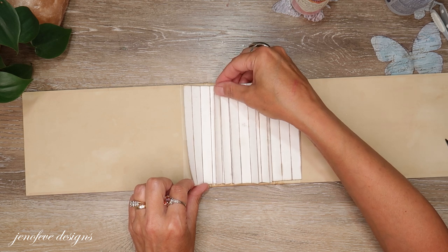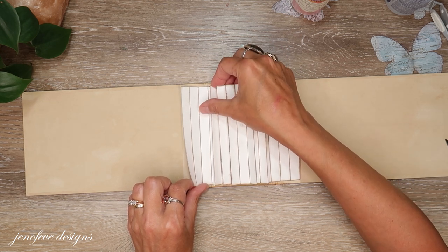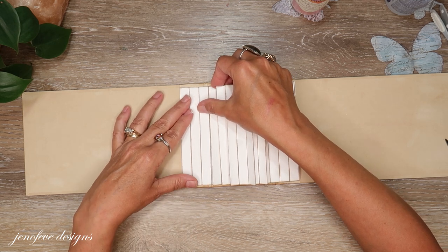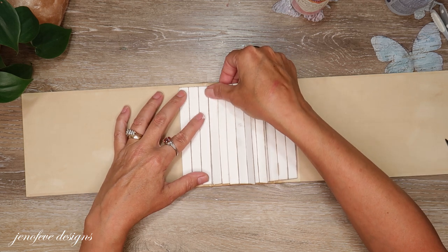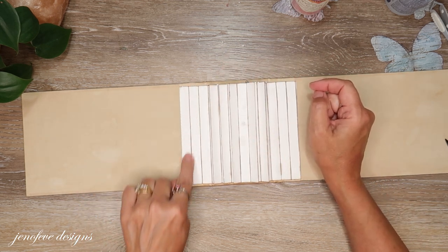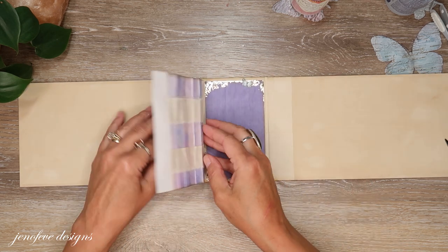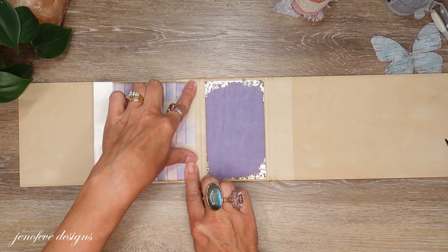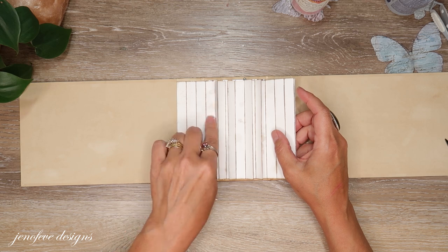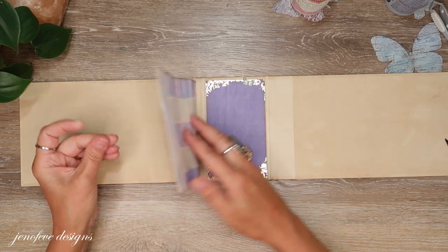I would get my hand out of the way. And then I'm going to lay that down. So these two here are the only ones that are attached to the cover. These first two. And I'll show you. If I bend it back, this third one and fourth one and so on is not attached. Just these first two.